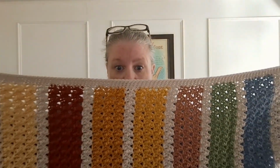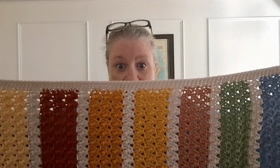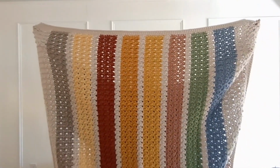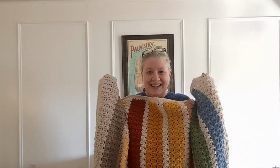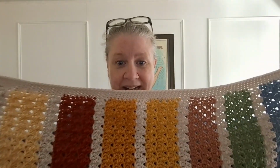This last blanket I made was the Textured Cabin Throw by Mama Swift, and the tutorial for her blanket was done by Juan the Yarn Addict. And I made this blanket while I participated in the Luck of the Draw, also put on by Mama Swift. I really loved doing this stitch. It was super quick and easy, and I used Premier yarns for this blanket as well. I love how it turned out. Again, another blanket that I wish I could keep, but the best gifts are the ones that you love, right? So this will be going to Camp Boggy Creek.